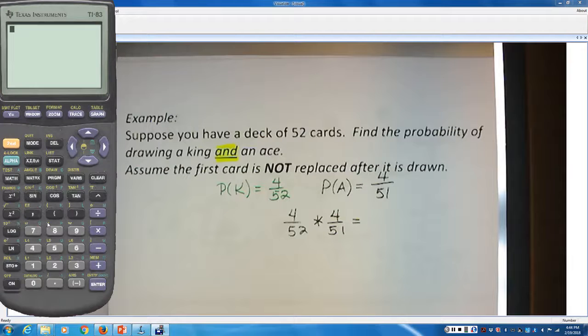Now, I know y'all just love to do fractions, right? Everybody just loves fractions. I know that's the biggest knot there is. If you have the 83, put your fractions in parentheses. Always, always, always put fractions in parentheses. If you have the 84 and it has the numerator over denominator, if you've got one of the newer ones that actually makes a fraction out of it, you don't have to. But if you've got an 83 or you're using one that, like we've got on the computer, put your fractions in parentheses.